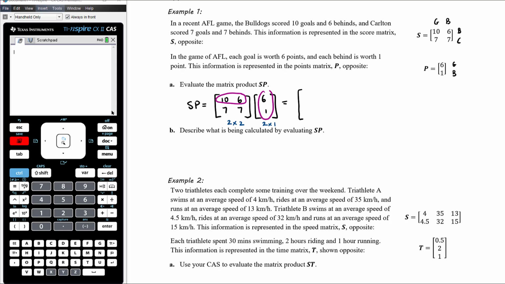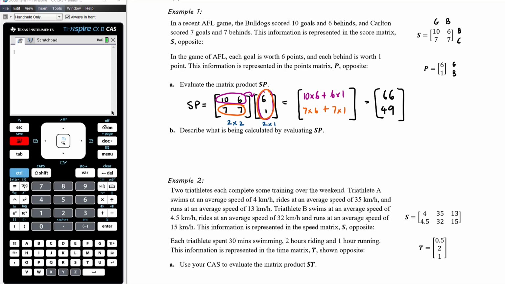Okay. Now, top row times the only column goes in the top row of the only column of the answer. And remember, when we're multiplying matrices, we're sort of imagining flipping this row around so that it's vertical next to the column and then multiplying those pairs of numbers together. So we're going to do 10 times 6 plus 6 times 1. Okay. And then when we do bottom row times only column, it'll be 7 times 6 plus 7 times 1. Alright, then we can work that out. So that's 60 plus 6, so 66. And 6 7s 42. Struggling this morning. Plus 7, so essentially it's 7 7s, so 49.